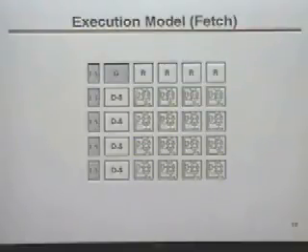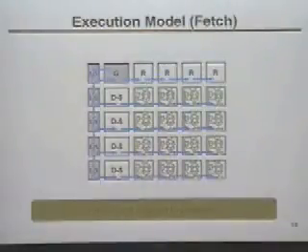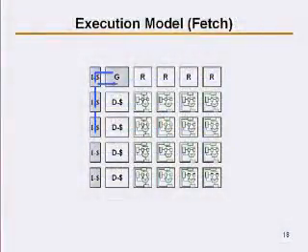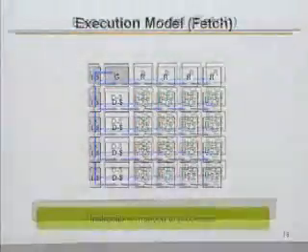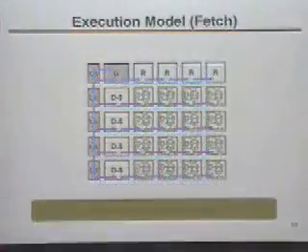So block fetch is very straightforward. The global tile decides what the block to fetch is, it knows the address, and sends that command through one of these networks to the instruction tiles. There is no broadcast here. They go in a very well defined fashion, one hop at a time, and each one of these instruction tiles gets this fetch command. It reads the value from its SRAM and streams it across the processor, shown by the horizontal arrow over there. As a result of this operation, it takes a varying number of cycles for instructions to be mapped on different tiles of the processor. So fetch is not a single cycle operation, it's not a fixed cycle operation. So at this point, instructions are being mapped to resources inside the processor.